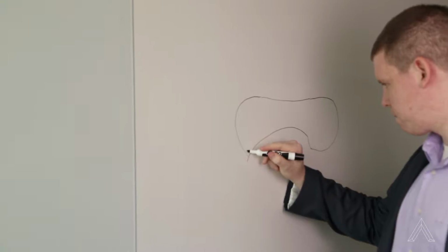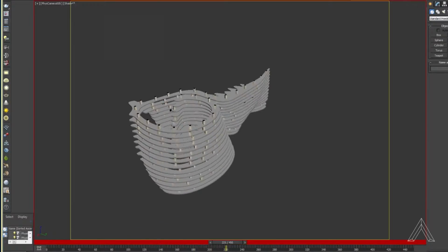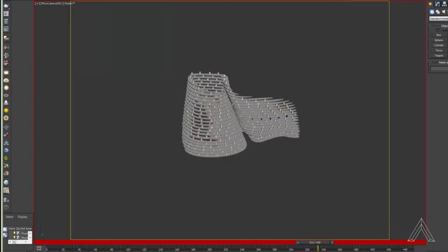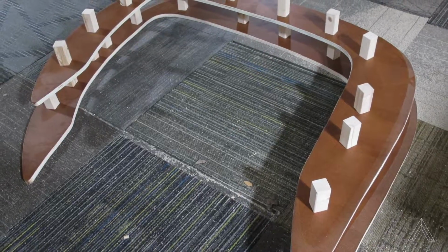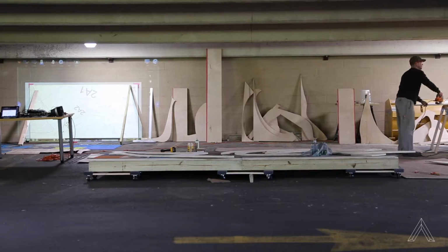We took the form and we cut it at certain elevations in order to maintain those curvilinear profiles. For structural purposes, we ended up using finished grade 3/4 inch plywood, and created a stack of like 29 layers, filling it with 2x2 cubes in between. We did go through and actually produce a lot of templates, which we projected onto large sheets to cut out. It was very long, very arduous, over about a 4-week period.